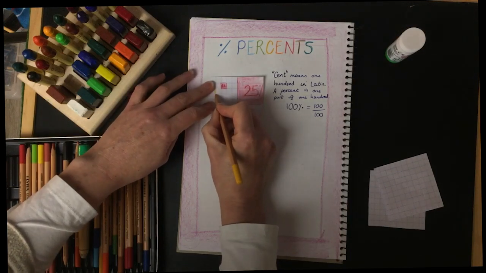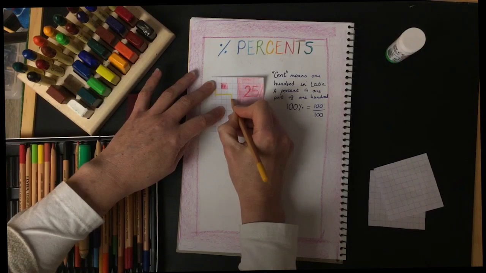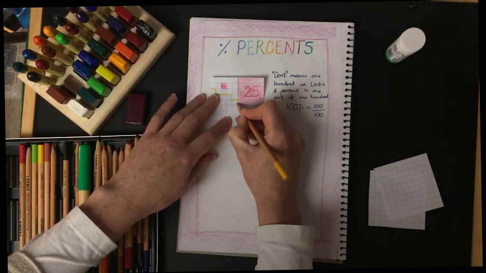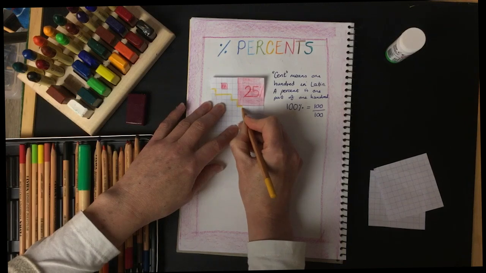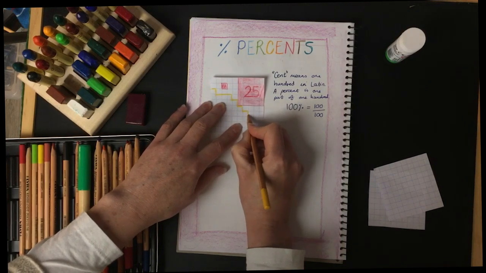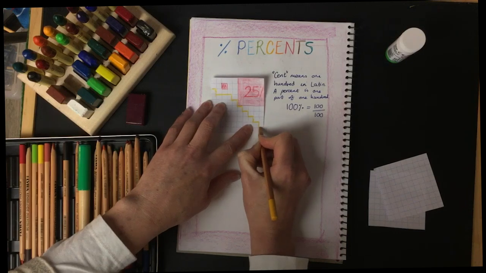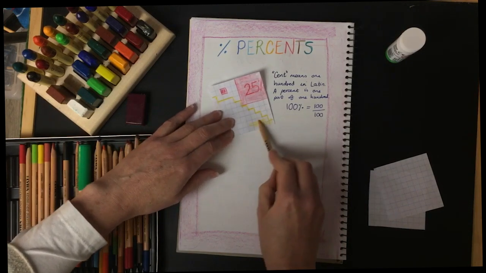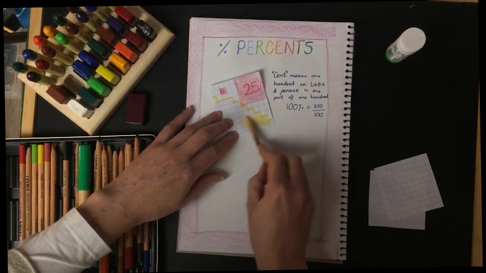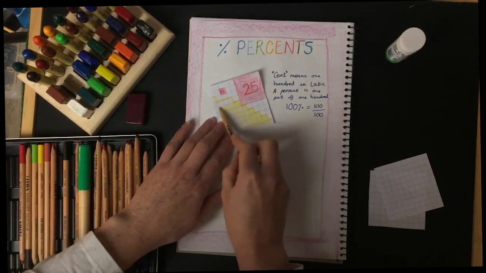And I'm going to come down there, then I'm going to go across 3 like that. And I'm going to come down and go across 1 more. And then I'm going to come down past the 25% and go across again. And then down 1. Like I said, you can do this any way you want as long as you are coloring in 50 blocks. So let me color it in and then let's see if I've got this right, if I actually colored in 50 blocks as I should have. So you work on yours while I'm working on mine.